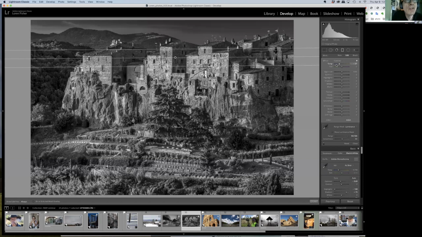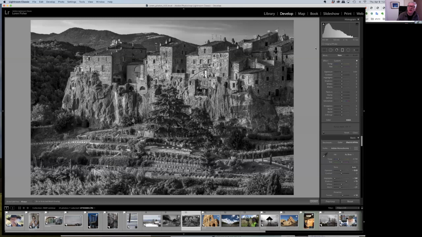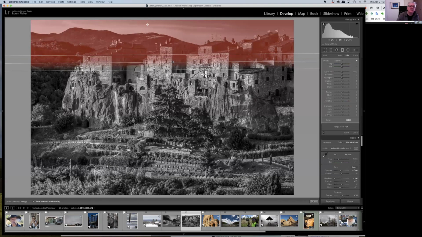I'm sorry, could you just go over the part again? How did you just isolate the sky and use the graduated filter? Sure. Let me delete this one and start over. So I'm going to click on my graduated filter. I'm dragging from the top to the bottom. And I'm coming down here on the lower left, show mask, select a mask overlay. So whatever's red is what's being masked off.